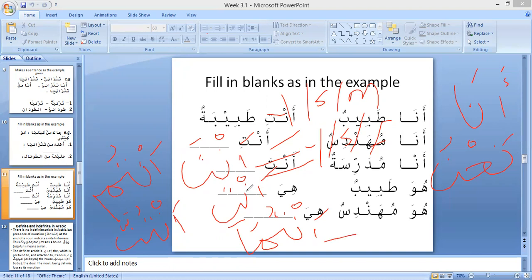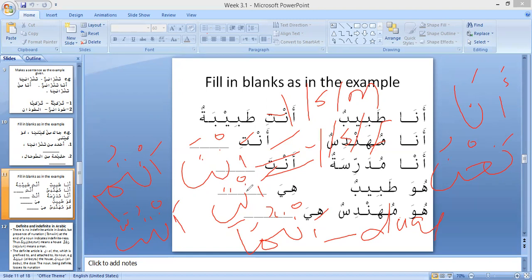أنتما means dual. It's dual for both male and female. Dual means two in Arabic. Two is not plural in Arabic. So there's a way to address two people, and there's a way to address plural. Antuma means you two, and again the gender does not matter here. What comes after antuma specifies whether the two are male or female.